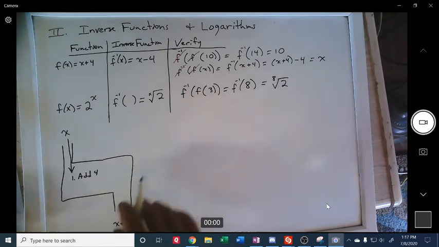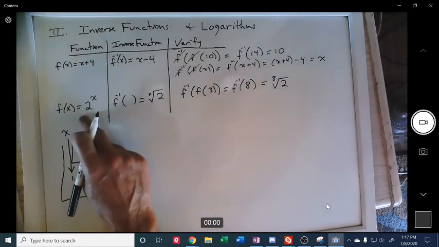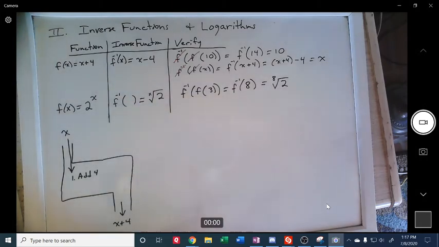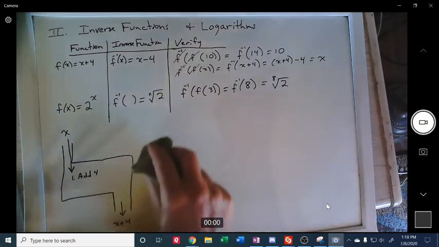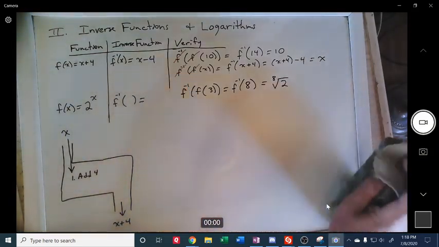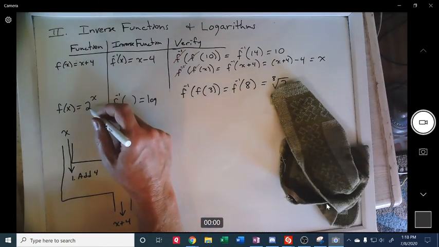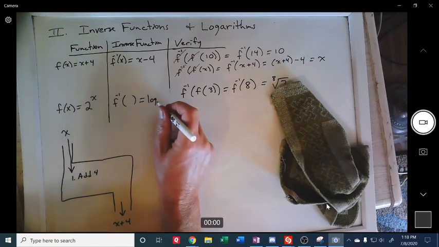And so then they try all kinds of different things. And they tell me this function, and we try to find something that will invert this, and they never can find it because they've never known about logarithms. A special function had to be created that would actually do this, and it's a log function. So this one was, if it's an exponential with base 2, it's got to be a log of base 2.